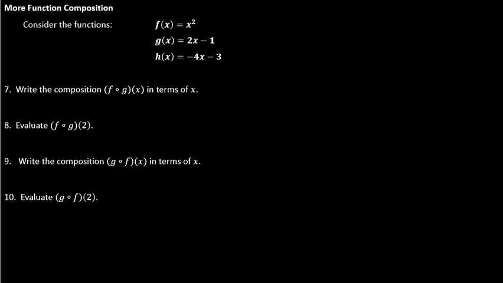Okay, so here we've got 3 functions now. So we're going to write the composite function f of g, right? And again, this weird little circle thing is just math speak for the word "of." So f of g, right? We're taking g and we're plugging it in here to f. Okay, so f of g of x, which is the same thing as f of g of x, like this.